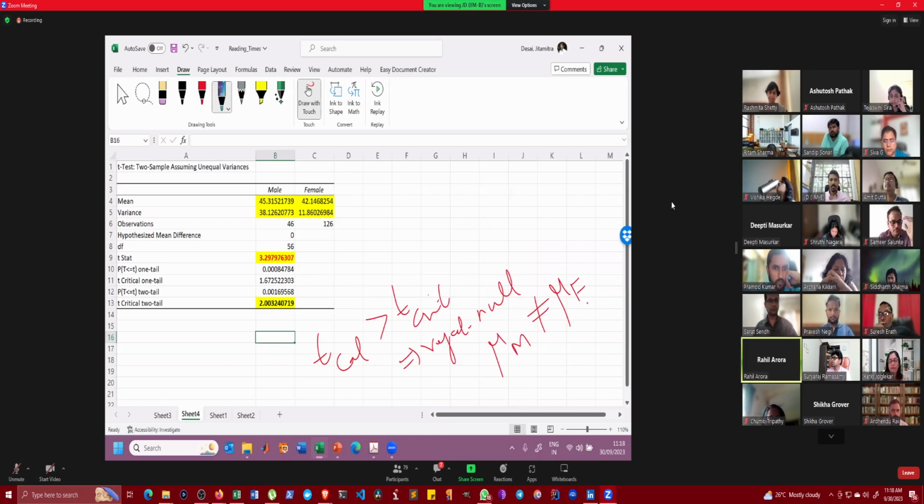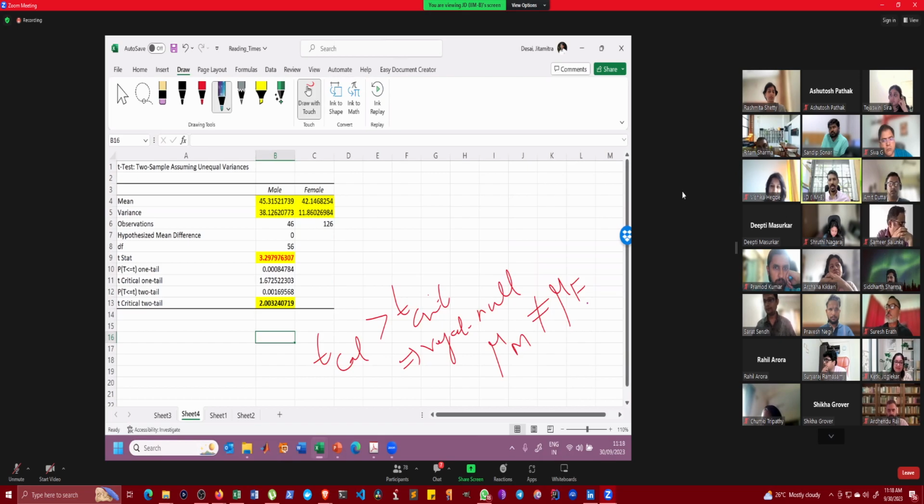Yeah, hi sir. You mentioned that we have to do the F-test to make sure that the variances are different. But in the earlier sheet, we already had the standard deviation. So we already knew before the F-test that the variances are different. In that case, can we simply move to the t-test, or do we still have to do the F-test first? Again, Rahel, it's the same question that Prabhat asked earlier.